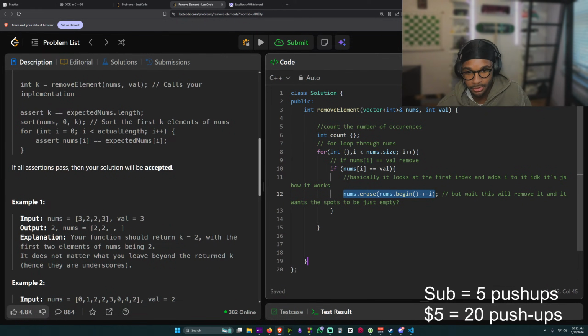So how does erase work? Does erase make all the elements shift? I might have to look that up. Return k.